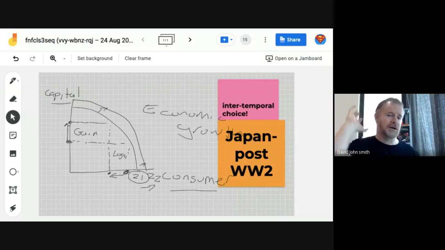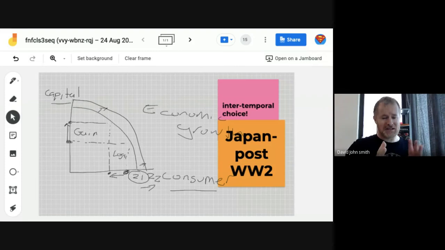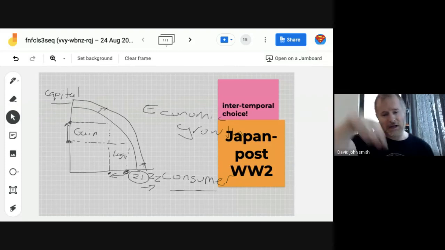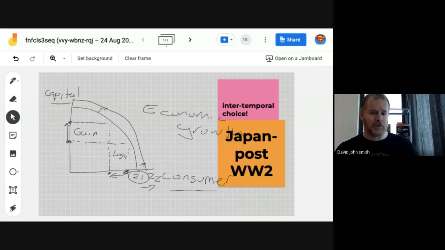The development further back in China is a lot less than on the coast, right? Whereas Japan managed to achieve rapid economic growth faster than any other country in the world. And the way they did it was exactly this idea of intertemporal choice. They were giving up current luxuries, if you will, in order to get a future benefit from it.